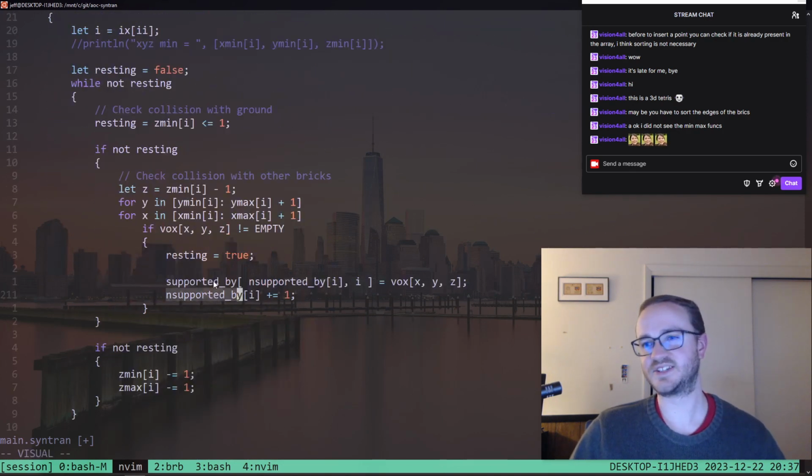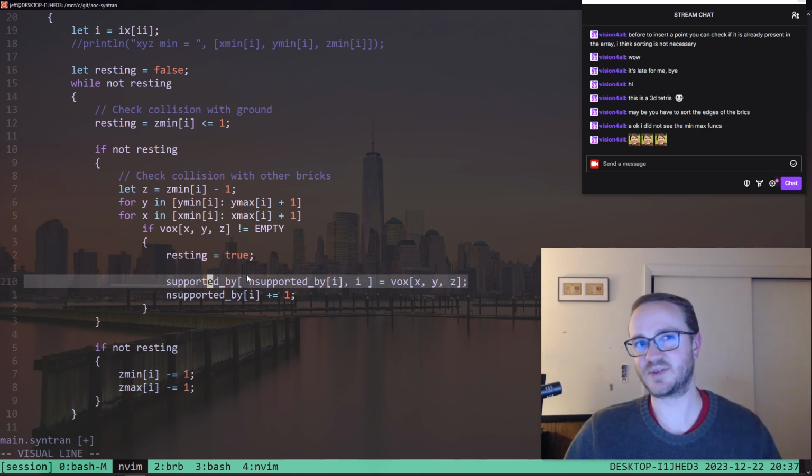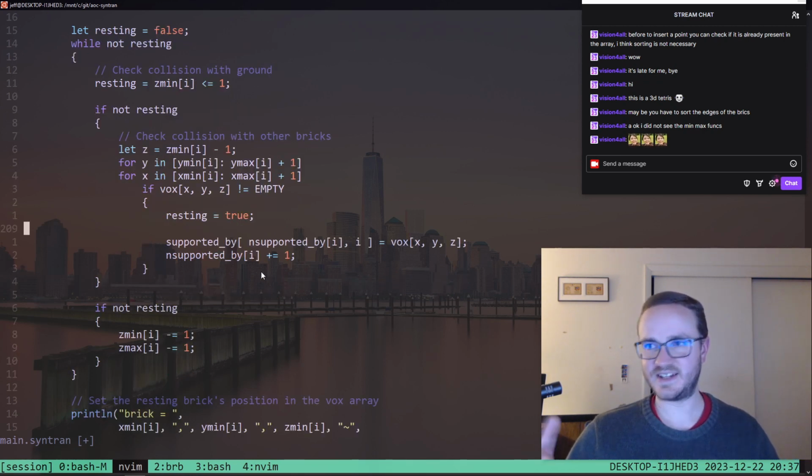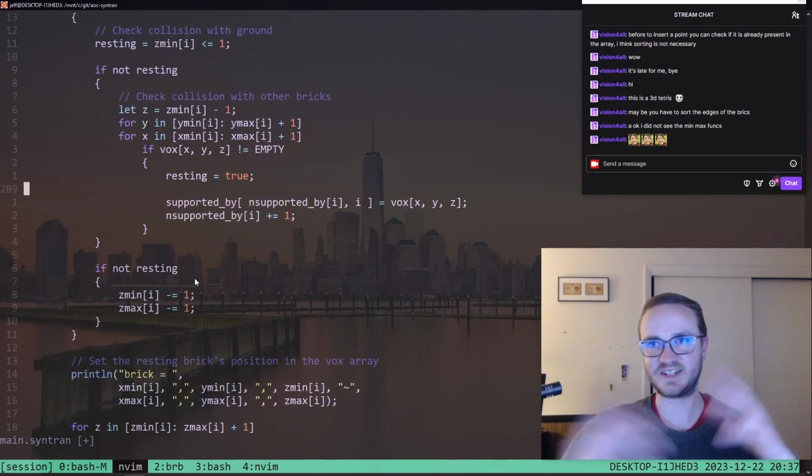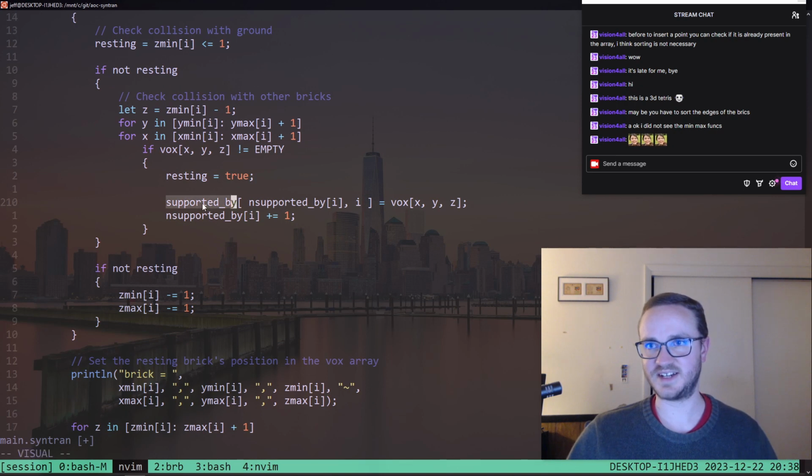And instead of crashing, this is just overwriting some other thing in memory, and then it's giving me a wrong answer. But after struggling with that for a long time, just getting the bricks to rest in the right place, I was ready to look for that for the final answer.